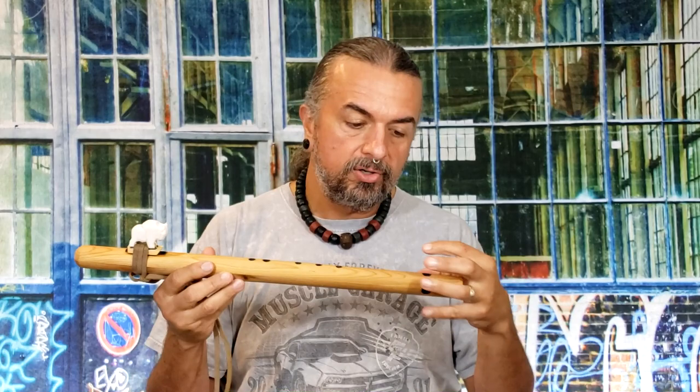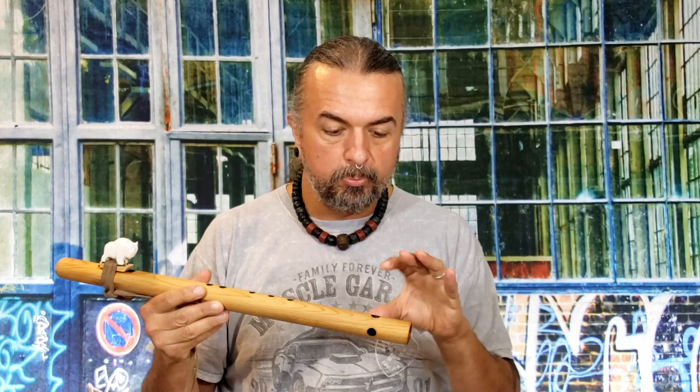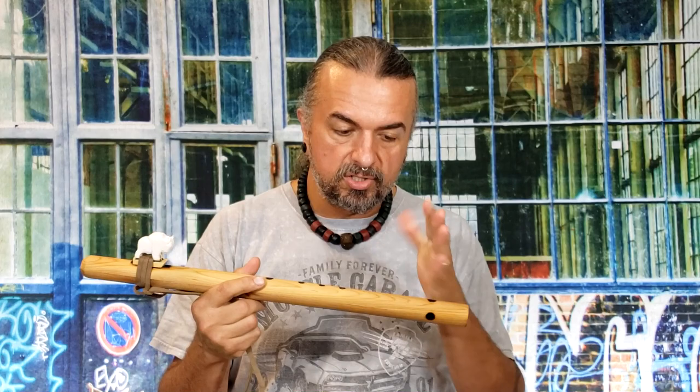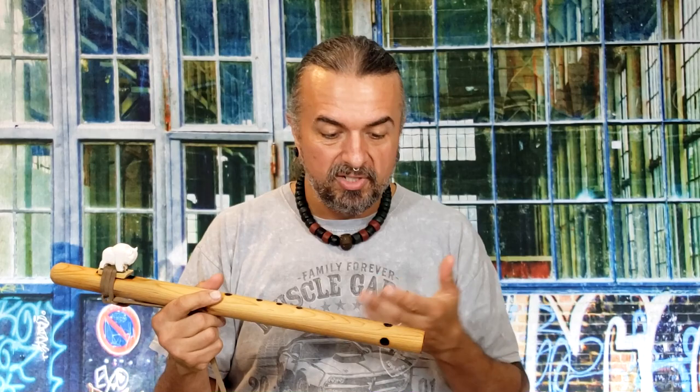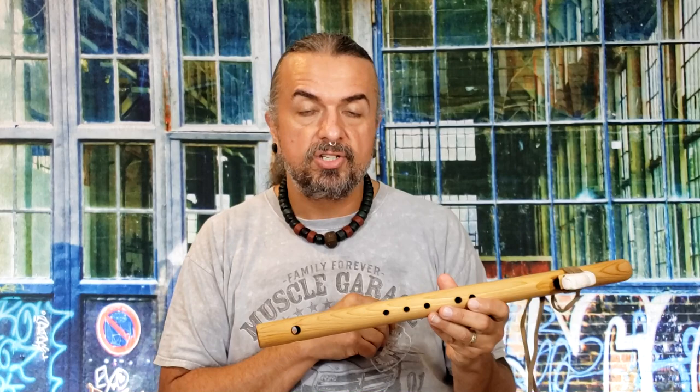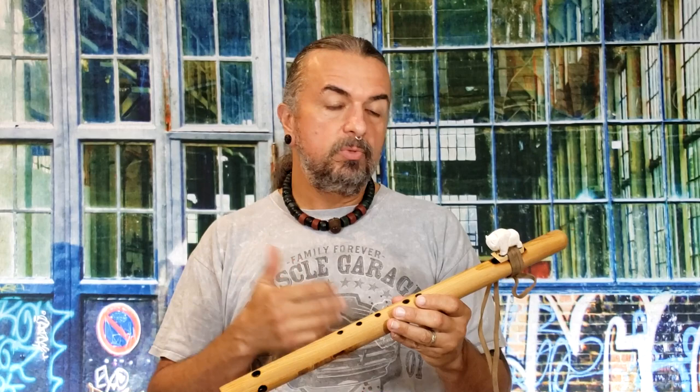It really makes a beautiful-sounding instrument. I hope that has answered the question for most of you — why are there holes at the bottom of your flute? Some flute makers today still do that, which is fine. Some people carve elaborate designs into the bottom of their flute. I have made most of my flutes for the general public cut off right there just for simplicity's sake, which is historically accountable, as well as having the four directions holes at the end of your flute.